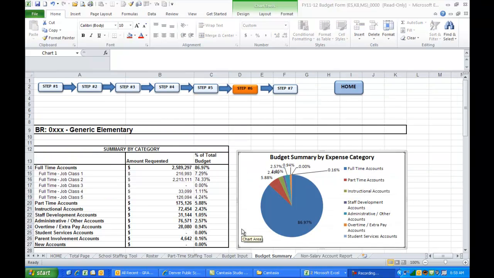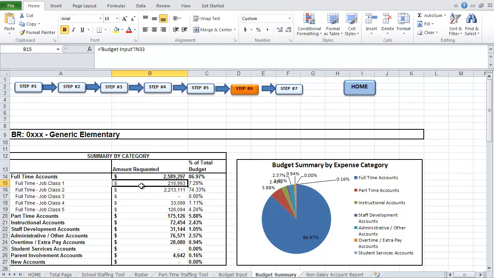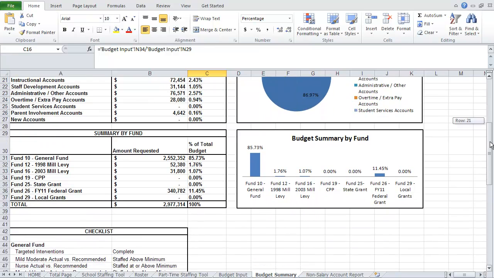Once your budget is complete and balanced, you will review the Summary tab. This tab provides a breakdown of your FY 12-13 budget by expense, category, and fund. You will notice under the Summary that each category is broken out with the amount you requested in your budget, as well as the percentage spent in that category. You will notice that this tab also provides useful tools and graphs to illustrate where you have budgeted the majority of your funds. You will notice here there is a summary by fund. Broken out in this summary is how much is budgeted to each fund, including general fund, mill levy, grants, etc.